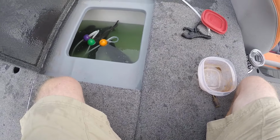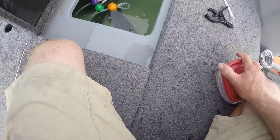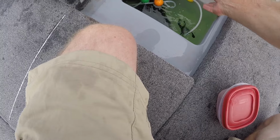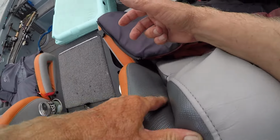Beano upside down, and he's right side up now. Sometimes if they need fizzes, this is like the slow motion way of getting rid of it. But I don't want anything bad to happen to him. The water's nice and cool. I'm gonna add a little bit.